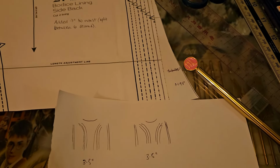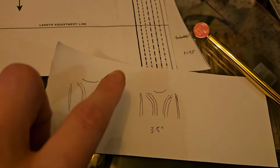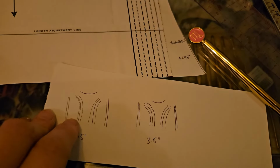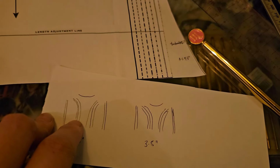But then I was thinking to myself, but the pattern pieces, there's more than six seams. So say this is the front princess seam, so you've got the side seam, the princess seam lines. So this pattern piece, for example, has the side seam and then the princess seam.